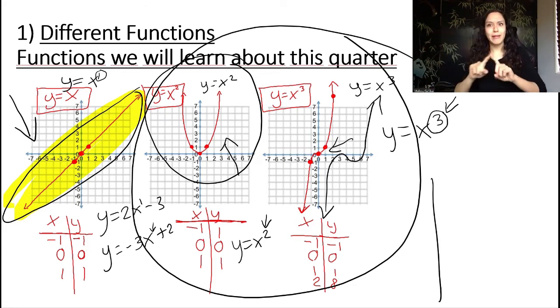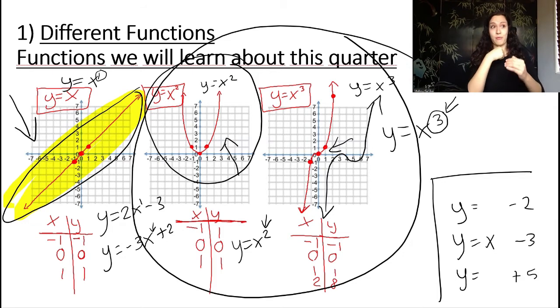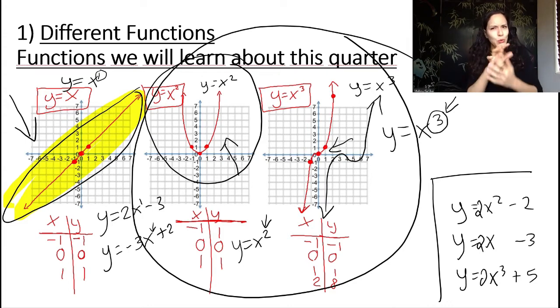But I wanted to make sure that you understood the difference. So just to clarify, I'm going to put 3 different equations here, and I want you to figure out which one is a line. Which one is a line? Let me put numbers in front just to confuse you. There you go. Which one of those is a line? All right, wrap up your thinking.